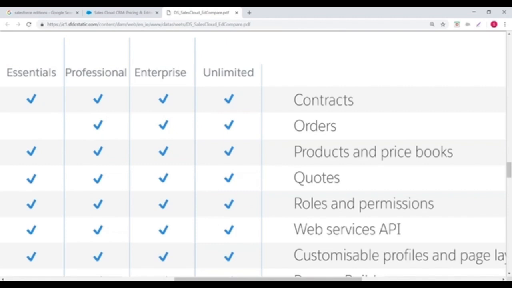Now, Sales Cloud deals with the sales process. Service Cloud deals with the service operation, maybe a call center mode of operations. Sales operation, Sales Cloud. Support operation, Service Cloud. After sales, whatever you carry out is support. If you want to maintain that support application, then we go for Service Cloud. I hope you are good.